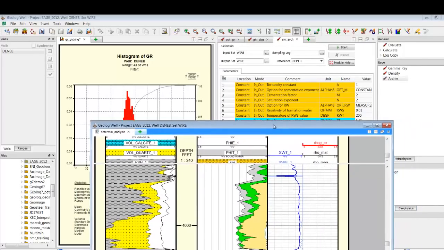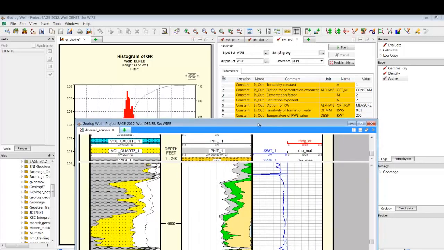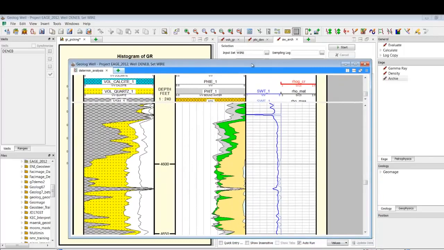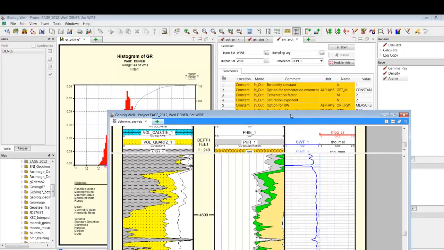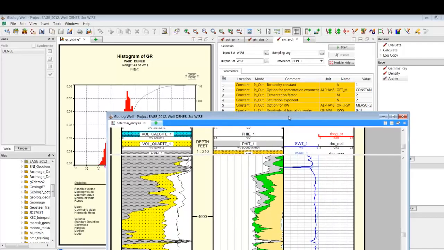So there we go, a very, very basic, fairly crude interpretation, but done very, very quickly as part of this quick deterministic workflow. Obviously, a deterministic workflow is generally an iterative procedure, and quite often you want to go back and adjust the parameters and play around with the values included in that interpretation. That was possible to do in early versions of Geolog, but it was necessary to reopen each module each time, perhaps restore the parameters from the previous run, make some changes, and then rerun it.